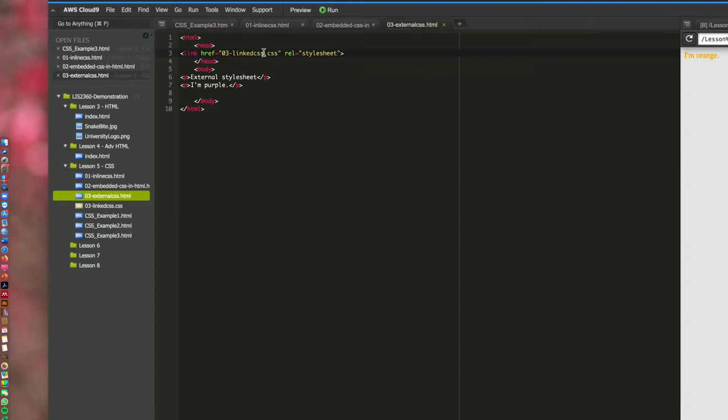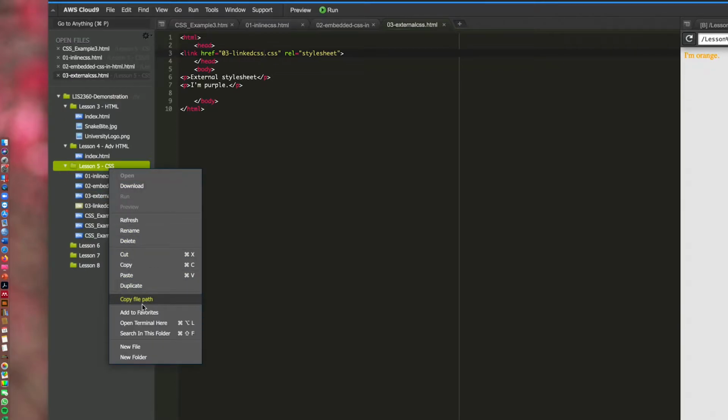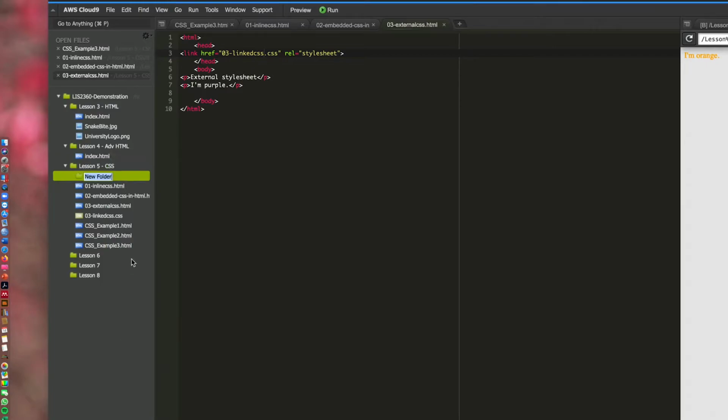So for example, if you have the CSS file in a folder, say I have a folder named CSS, and you move the CSS file to the CSS folder.